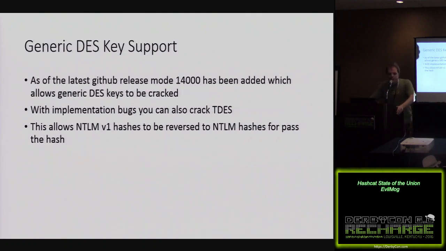The coolest part, though, is now there's generic DES key support. So this means you can do a known plaintext attack against DES and reverse the keys, which is great for NTLM version 1. You shouldn't use the protocol, but I'm going to demonstrate how cool this is. This is not in the mainstream released 3.10. It is only in the current GitHub release, so make sure you do a git checkout before you run this. But I'll be doing a slow walkthrough on this, and it's going to be pretty cool.